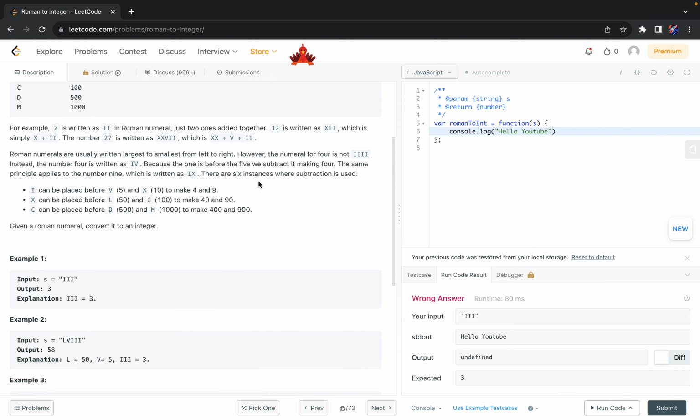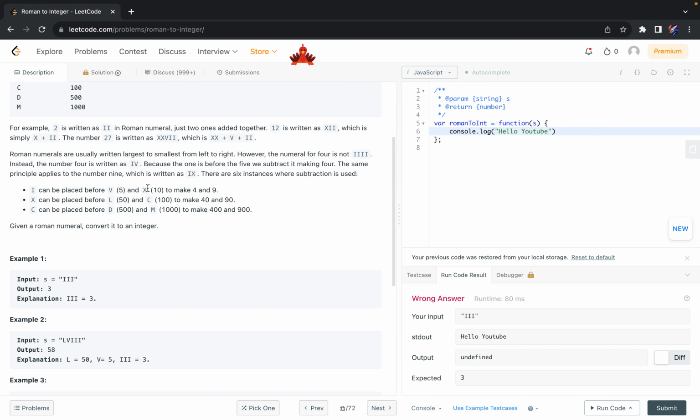Okay, so there are 6 instances where subtraction is used. I can be placed before V and X to make 4 and 9 respectively. X can be placed before L, so L represents 50, so if you had XL, that would be 50 minus 10, which becomes 40.